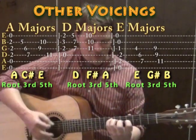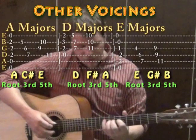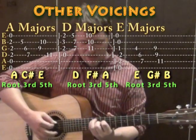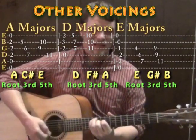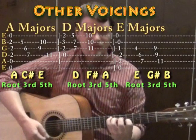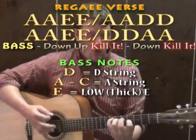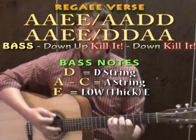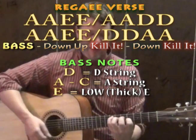And then another way to play E major is to go first finger on the 9th fret on the D, second finger on the G string on the 9, and then taking the pinky and going to the A string on the 11th. And if you strum all the strings with that, that's another way to play E major. So you can switch between those voicings for E major too, working that same feel. Or you can try with the down, down, up, up, down, up. I just think that could be very cool to change your voicings if you've got enough time on the chord to work it that way.